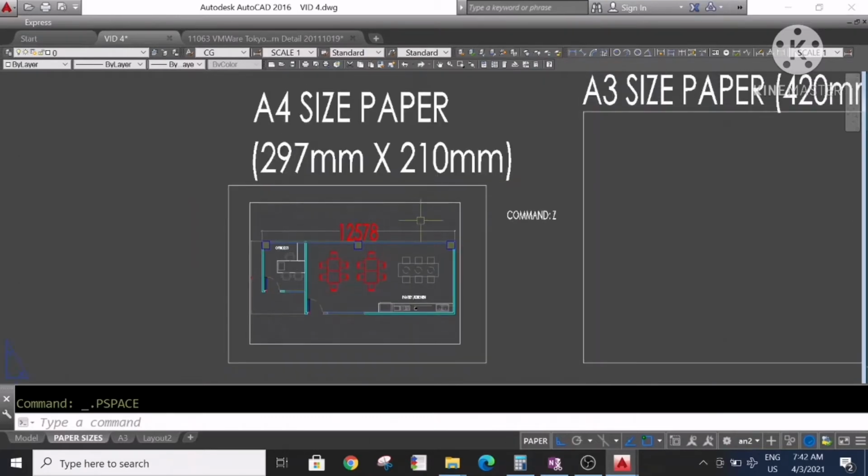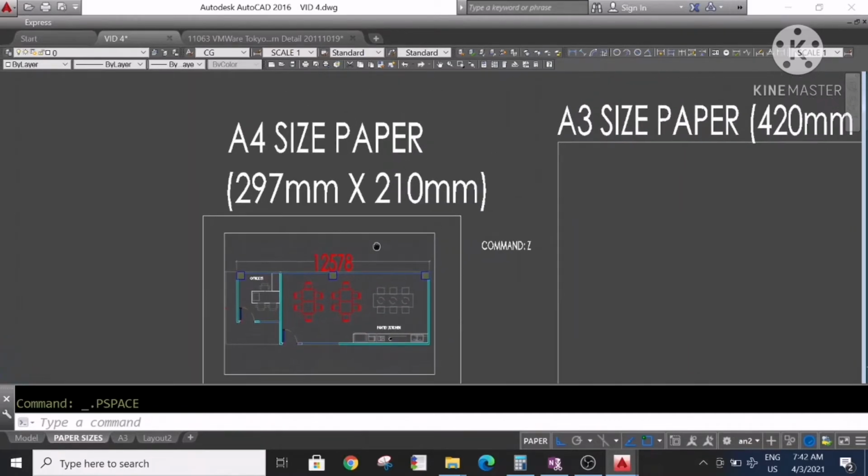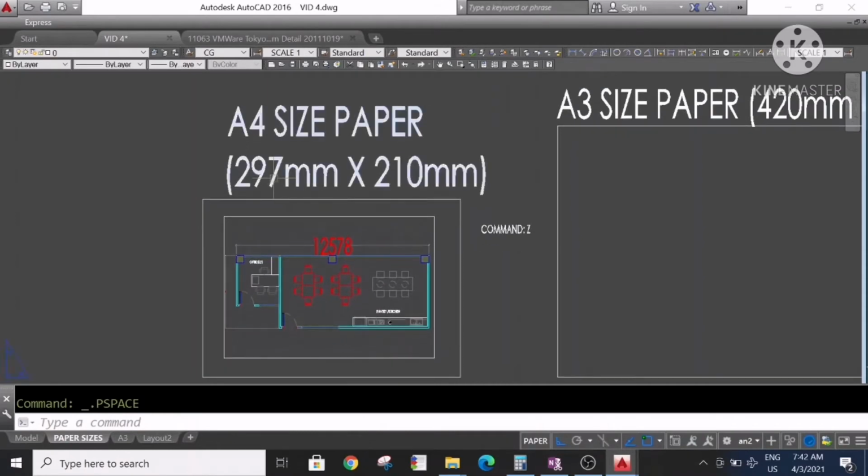So we know now that our drawing is 12,578 millimeter and our paper space is 297 millimeter.